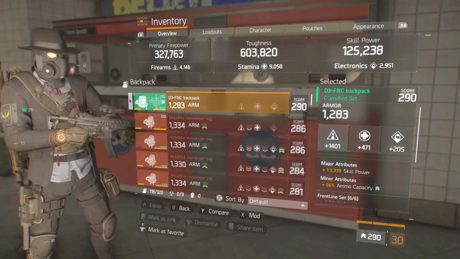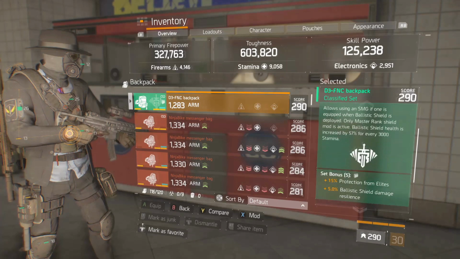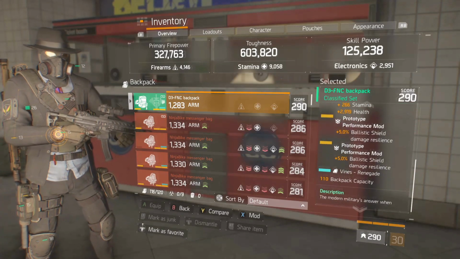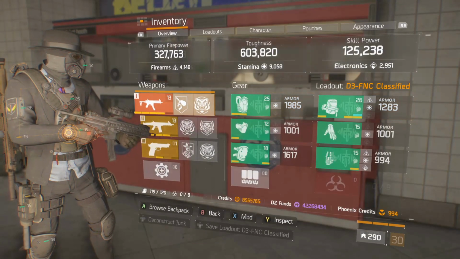And the backpack is firearms with skill power, ammo capacity. It's loads of ammo for me. And the mods I'm rolling with are stamina, should be health. Yep, and two ballistic shield damage resilience mods. Okay, we'll go into the abilities and skills.